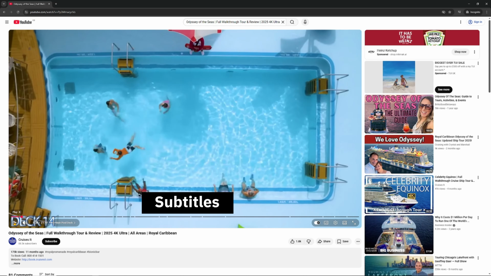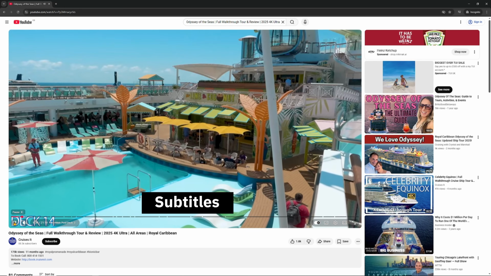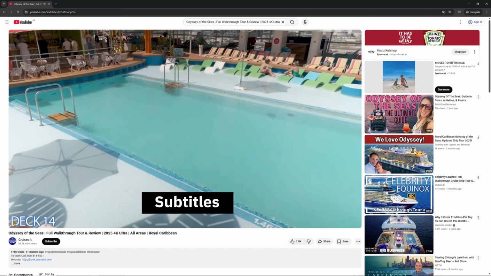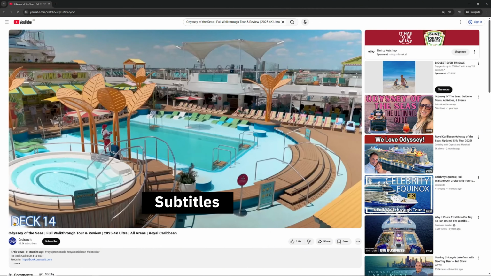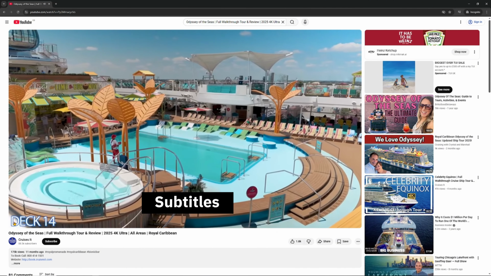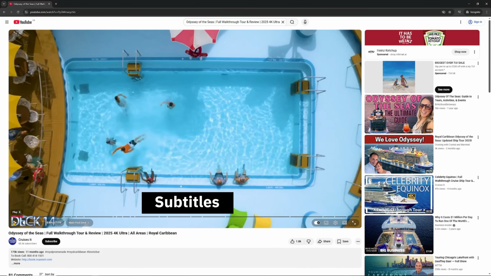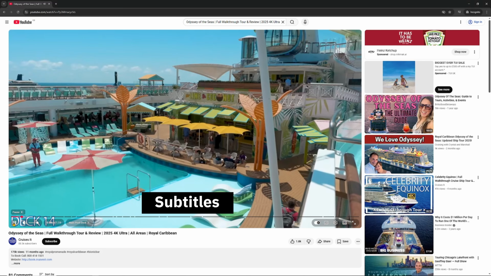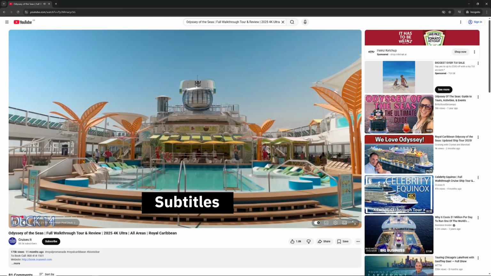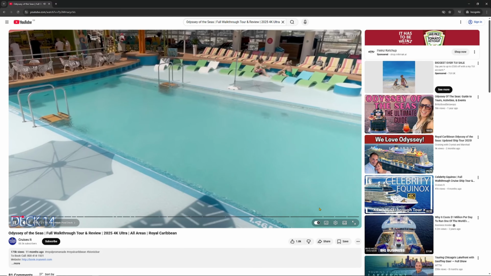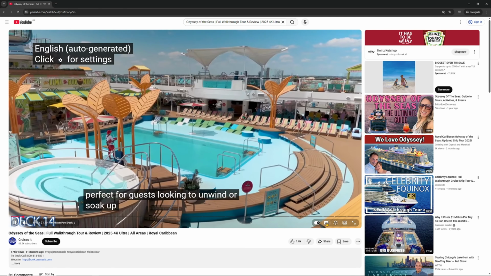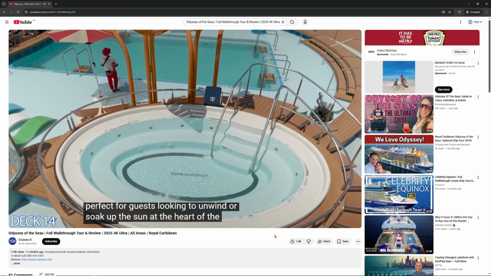Step 3. Reading along. YouTube subtitles or closed captions. Sometimes the audio just isn't enough, or maybe the room you're in is a bit noisy. You can turn on YouTube subtitles. These are very similar to what you might already use on your TV. The main difference is that you might find YouTube more accurate in what it types.